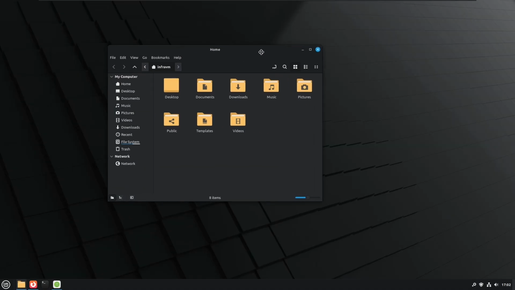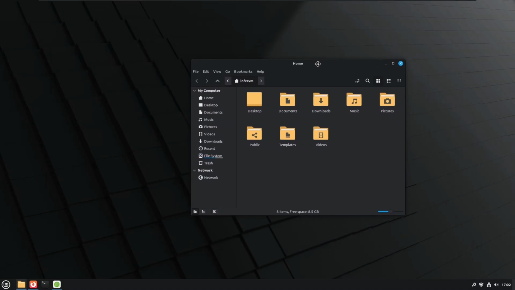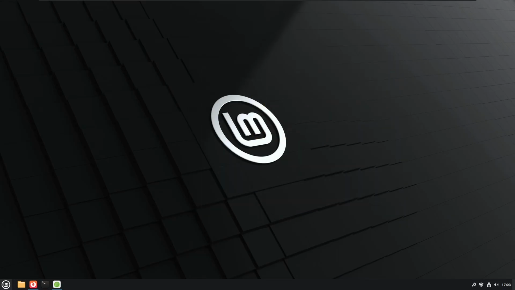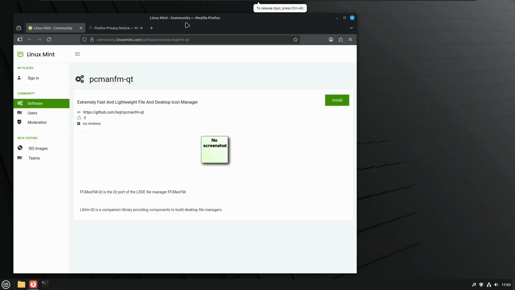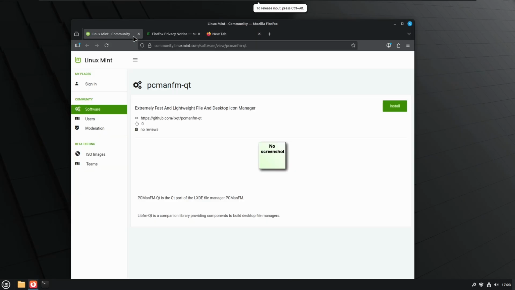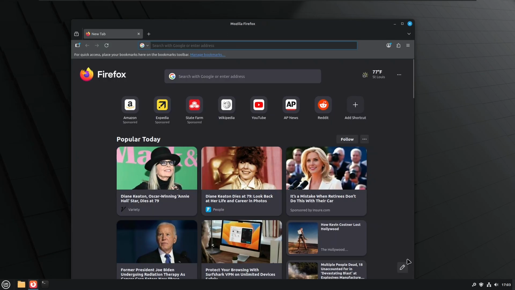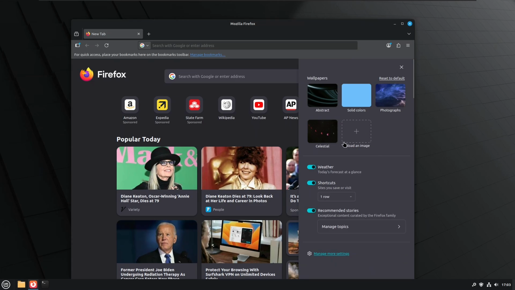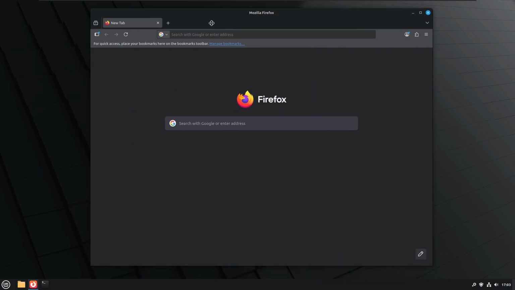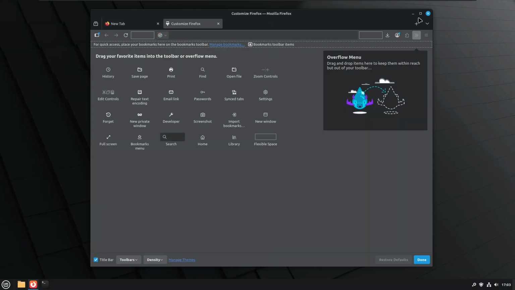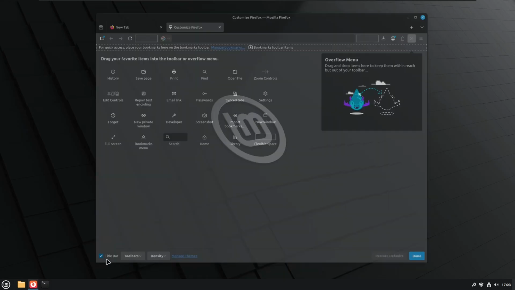Here we've got Nemo. We saw this. I'm not going to cover anything in detail that we already covered in the Cinnamon desktop showcase. So if you want to see more Cinnamon specific features, then go there. This is for Linux Mint specifically. Probably have some bookmarks by default for Linux Mint. Nope. I think this is basically stock Firefox. I thought they would have done something at least. They have the title bar turned on, which I don't know how much I like that. I guess it'll match the rest of the system, but it also means there's a bunch of blank space up here. You can turn that off like that.